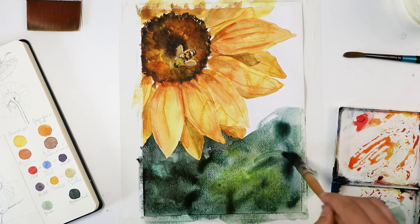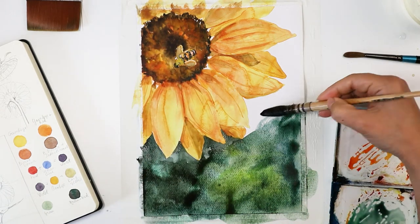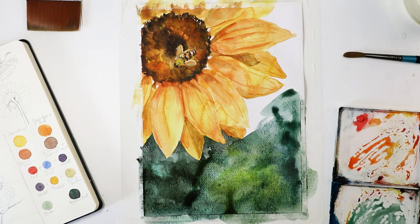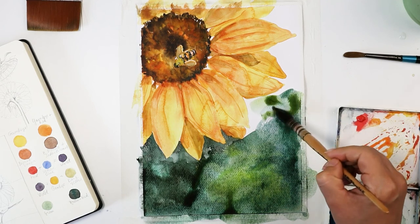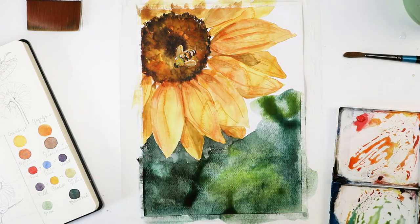The important part here is that your brush carries lots of water, just like in the beginning when we were working on our petals. This way we will harmonize our painting, so that this cauliflower effect is present everywhere in the painting. And it's balanced out.